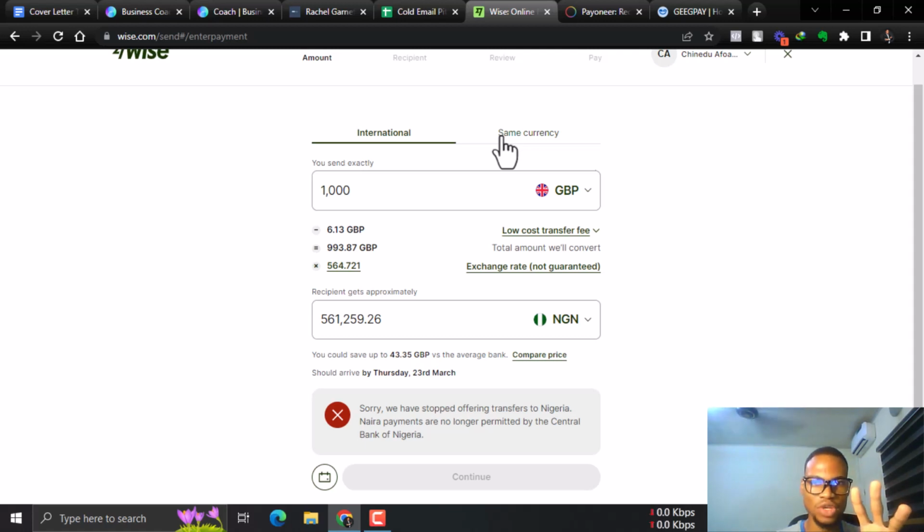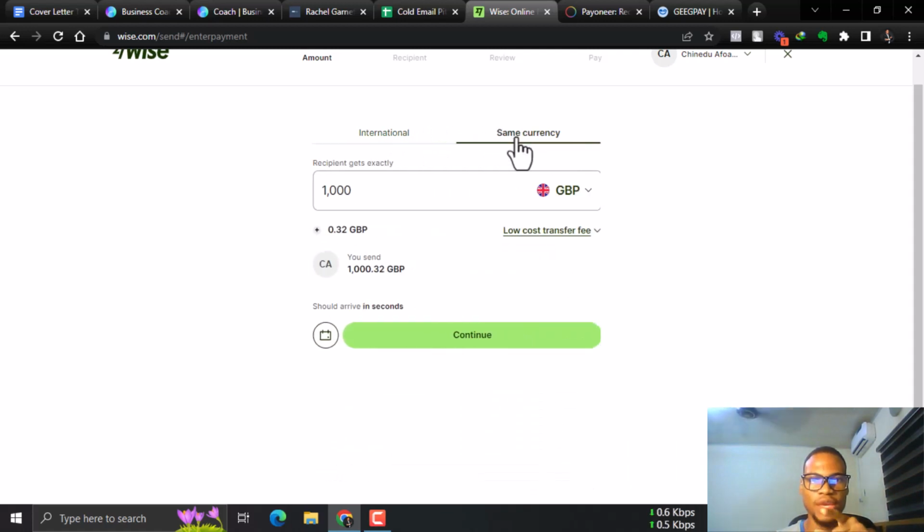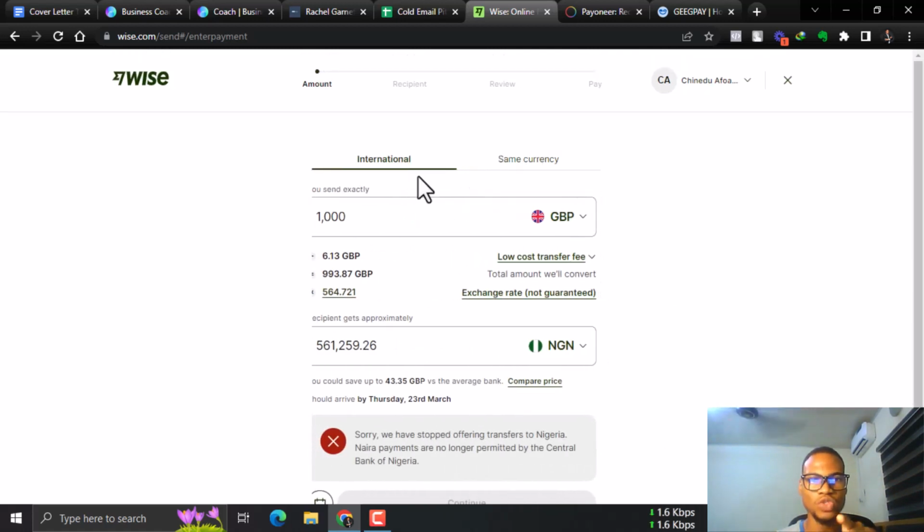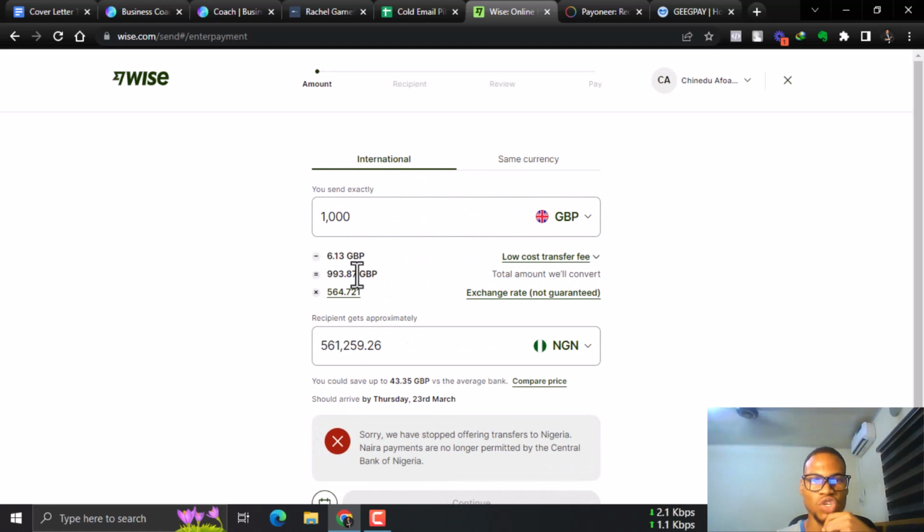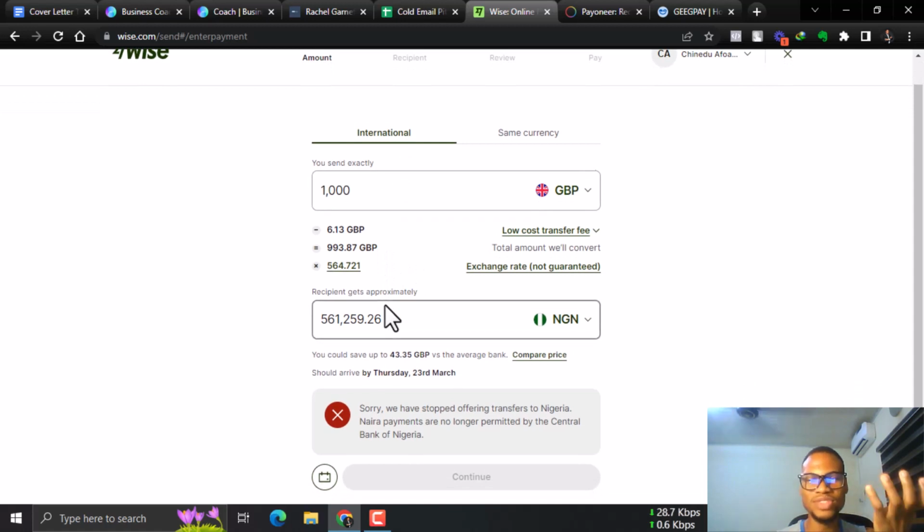USD account. So most of these, whichever currency the client is trying to send you money from, if you have that virtual account, just send them the account. So all they have to do is just come here and click save account, as opposed to international. I've not really used this international side part, so I can't particularly tell as to its efficiency, but I think it should work, right?